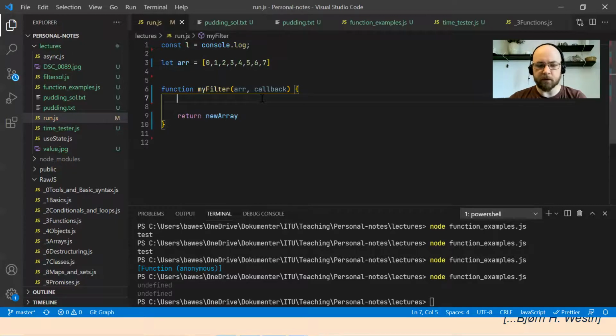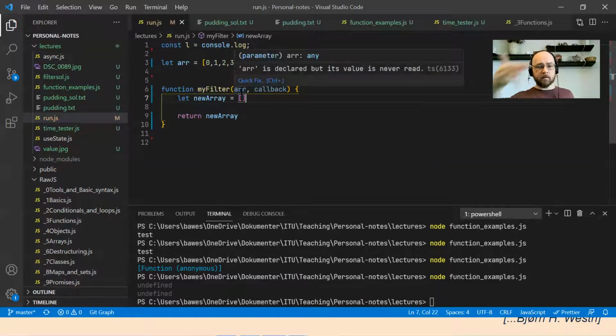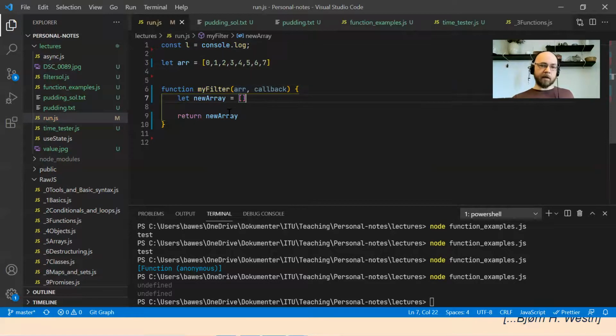We also need to declare it. Now we have an empty array. And we also return that empty array. And then we take as parameters the array that we need to filter and the callback function.